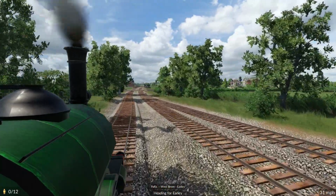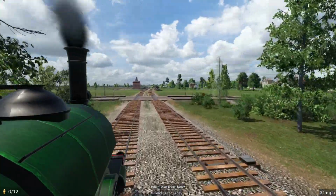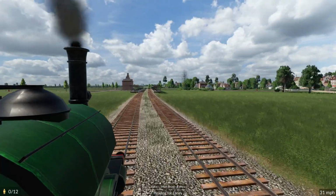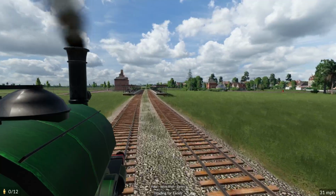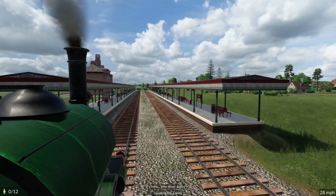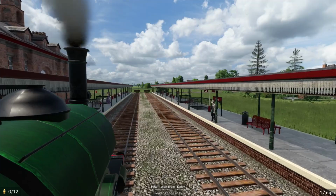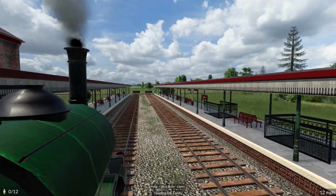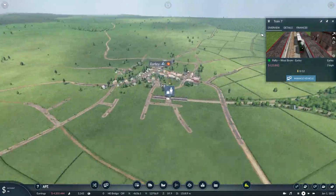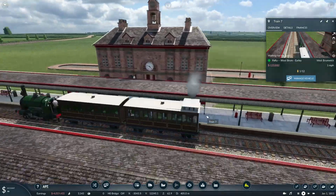So my theory now is that that previous train should be now leaving the other station. This one's going to pick up passengers, go backwards, and then they should meet somewhere halfway. That's the theory. Whether it ends up working like that, I'm not too sure. But I guess we shall have to see. So there's our journey to Ely in our tiny little engine.